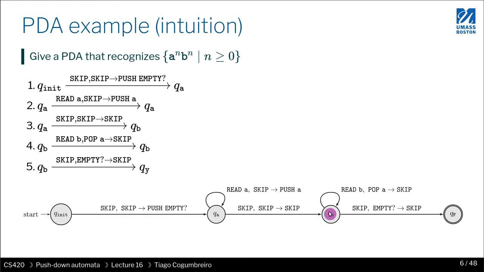And at any point I can move to B without consuming any input and without pushing or popping elements from the stack. So now I'm in QB and in QB I need to read n B's. I know that there are n elements in my stack. So I only read B if I can pop an element A and I don't do anything to the stack. So I just consume elements from the stack. And then eventually I have only my sentinel on the stack and I can safely move to the final state, which is QF. Here there's a typo. It says QY, but this should be QF.